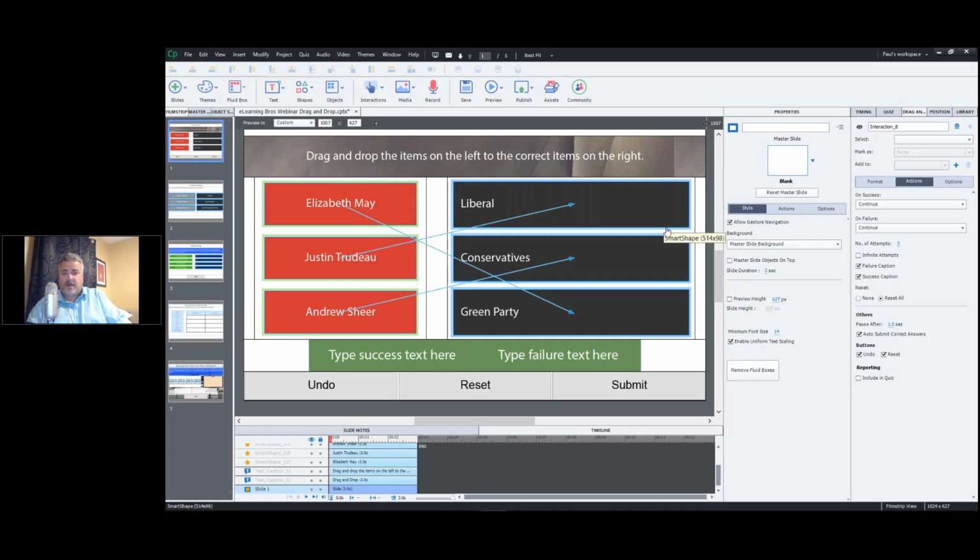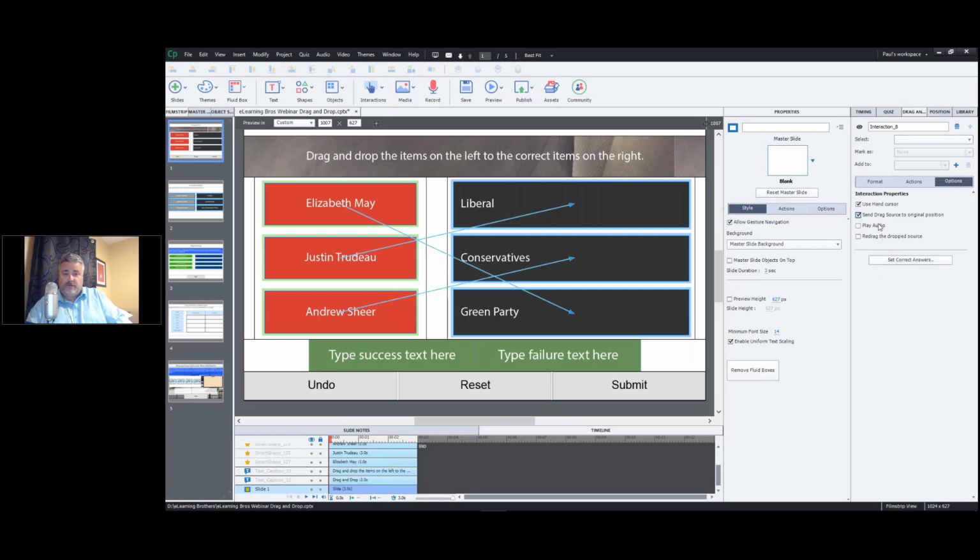So it works quite well that way, and I've used it probably more often as a knowledge check rather than as an actual quiz question slide. Under the Options tab here, you'll see use a hand cursor. That'll give you the effect of not just a regular mouse pointer. And this may be an answer to that earlier question, Adam. I never thought about this, but this is always the default: send the drag source to the original position. Perhaps that's unchecked in that particular person's question, and that might fix it just by checking that off.